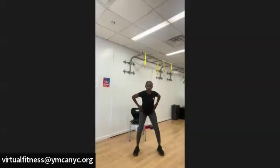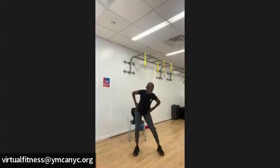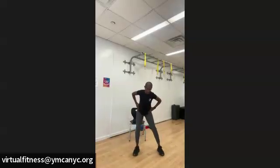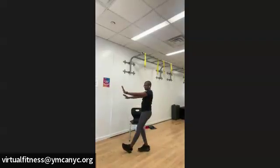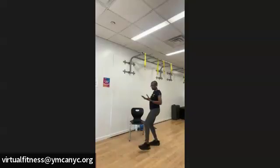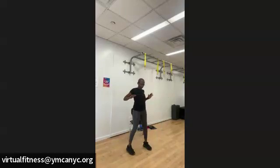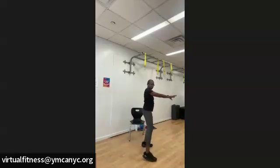And hip circles, 5 in each direction. 1, 2, 3, 4, and 5. And the other direction. 1, 2, 3, 4, and 5. And then heel taps to the front, pressing your arms out. And then switch to kickbacks, bringing your heels towards your glutes and rowing your arms.